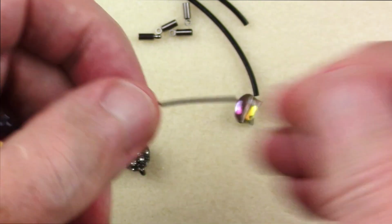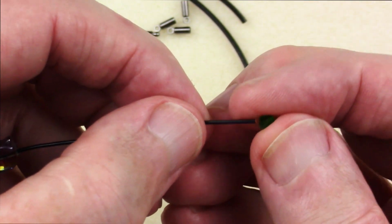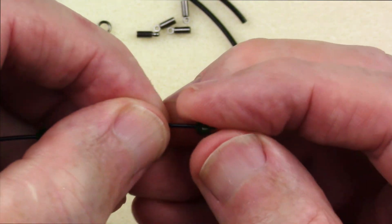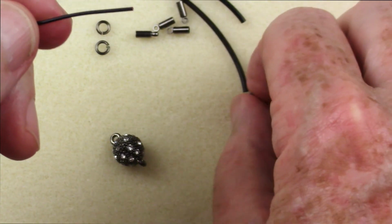The second bicone. Yeah, this is like a 2-minute project unless I'm doing it. And it's going to take like 30 minutes. And the third cat head.